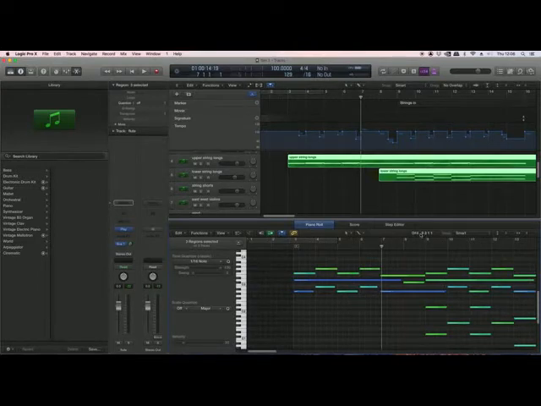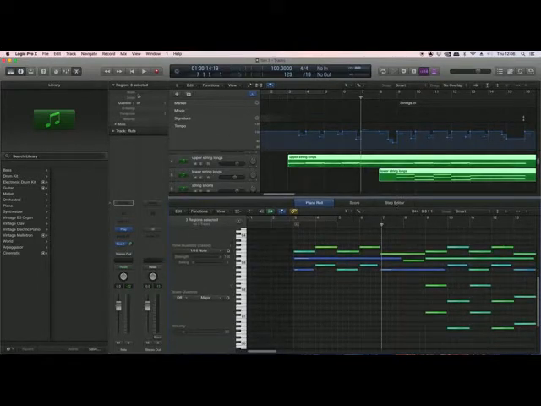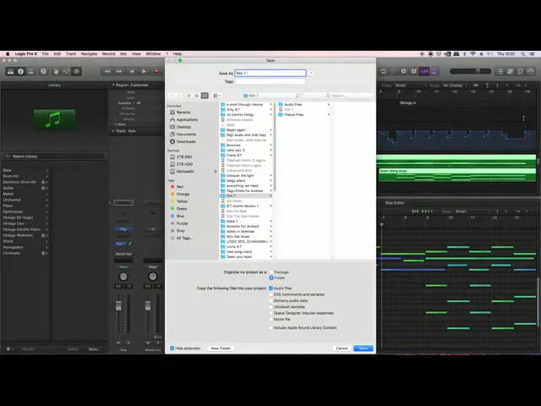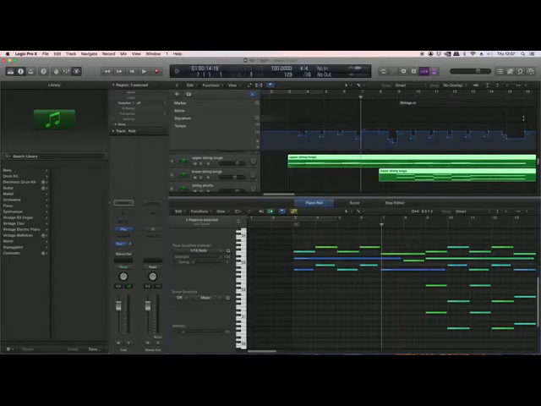Okay, so I've already got my version. Straight away I'm going to go to Save As. Save as Film 1 Written Score. Different project. It's important because I'm going to start messing with the MIDI in order to make my written score look good. So, when we want to make written scores, it doesn't matter if we're hand transcribing or whatever, but especially if we are going to move the MIDI over, we need to neaten everything up.